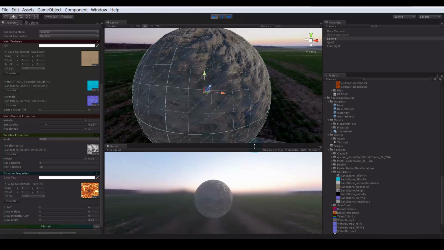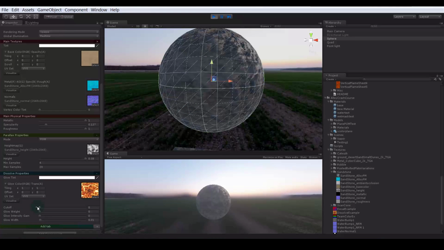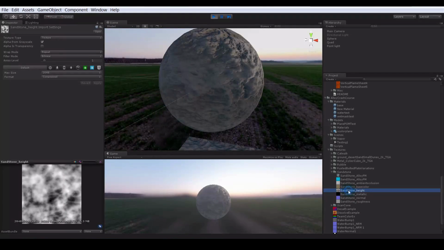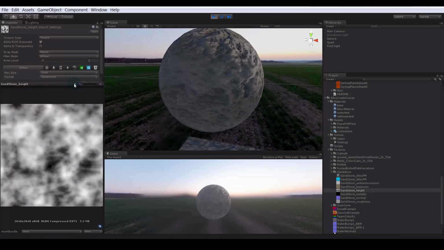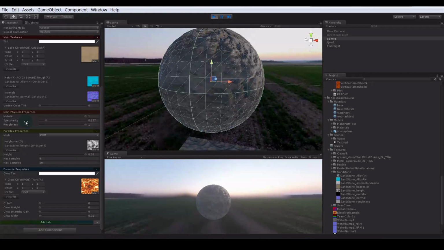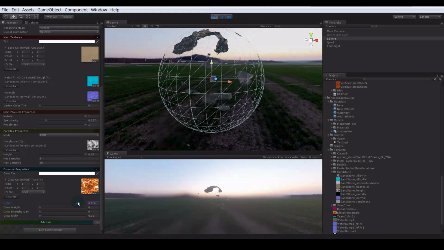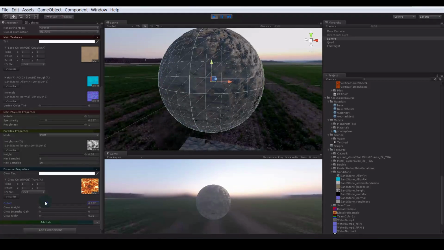Let's plug this in. So basically, the way this functions is that we have a cutoff parameter similar to alpha cutout. And what this does is it treats the height value that is in the alpha there almost as a start and an end to an alpha cutout dissolve. And this was originally put together when I was working on a destruction system for a combat game, where I wanted, instead of an object to just sort of pop out of existence, to actually sort of burn away. And that's how this functions. So if I drag the cutoff value here, you can see it's using the height map to slowly burn away the object.